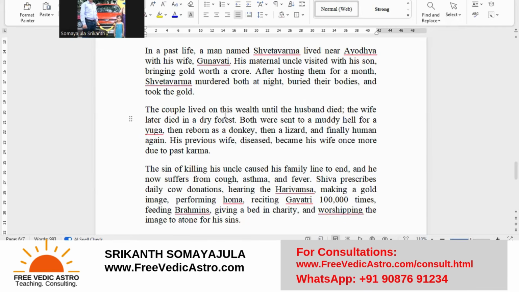So, a couple of examples. Anybody else has any example? Sir, please, I have an example. The person is having Mesha Lagna, Bharani third padam, but in the Lagna, Shani is there with Mesha Rasi, Ashwini two padas, sir. This person is around 25 years old. He has not completed his engineering. Mostly he'll be roaming around, unfocused, and he has not settled. Parents are a little tensed about him. Inheritance is there. Father is in the police department. He is earning a lot. Mother is also Bharani Nakshatra, sir.